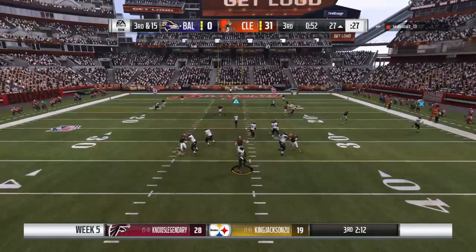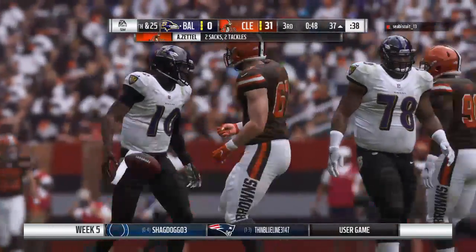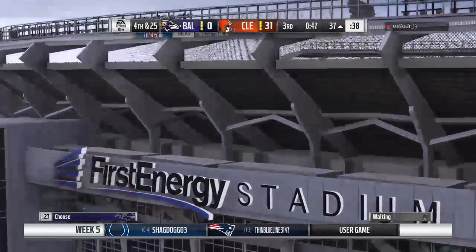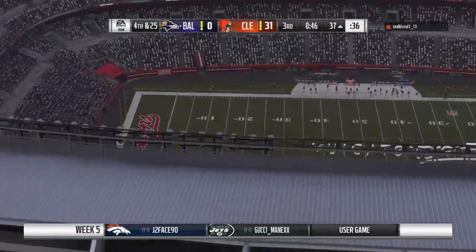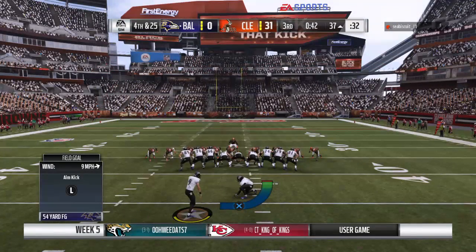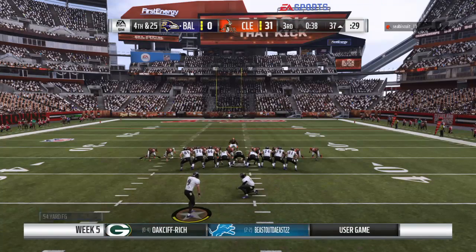3rd and long. It's Griffin. And the pressure getting to RG3. He's brought down for the sack. I think you saw the same thing that I did there, partner. Remember, he's their backup quarterback, so the last thing they need is to lose another one right here on the sack. Looks like he's going to be okay, though. Yeah, he looked like he was favoring something in the left leg. Appears to be fine now, but you're right. That O-line, they got to protect it.